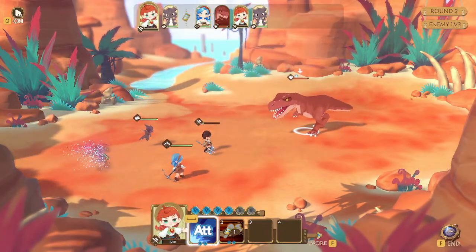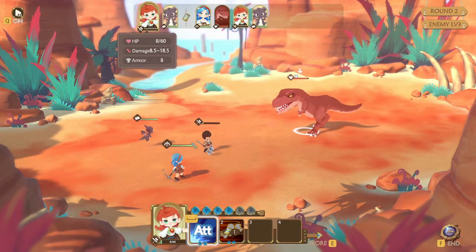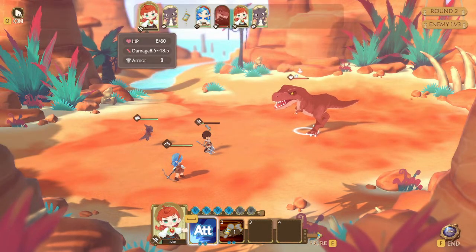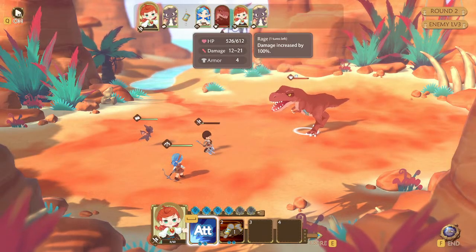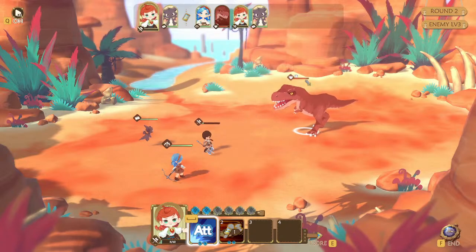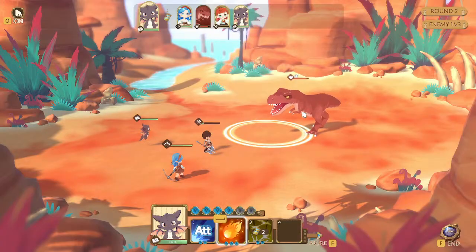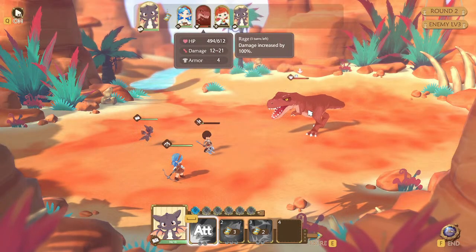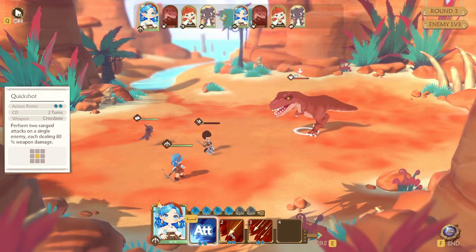Ooh. Oh! No! He took out my bard. Yikes. Now I cannot recover health. I'm gonna die here. Yeah, because look, he's barely a quarter health down. Wow. Why can I not? Oh, damage. Alright, so I'm gonna have to end his turn. Round 3. Fight.